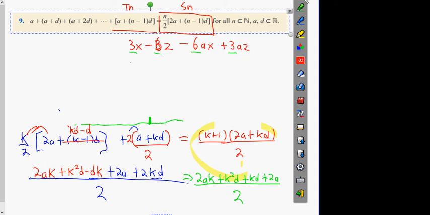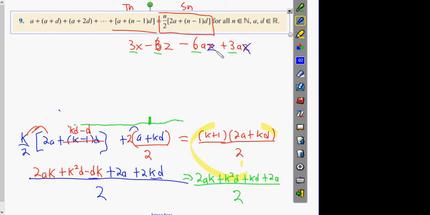So what I'd rearrange that to is 3x minus 6z, and then 3az minus 6ax, and then I'd factorise 3 into x minus 2z, and this one would be 3a into x minus 2z. Oh, sorry guys, that's meant to be an x, and that's meant to be a z. I was meant to change the question. Give me one second with it. The x is meant to be the smaller value.